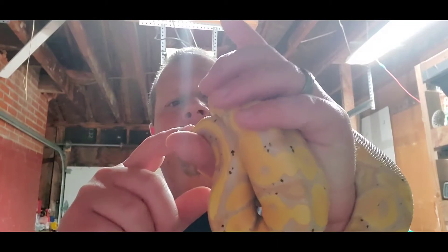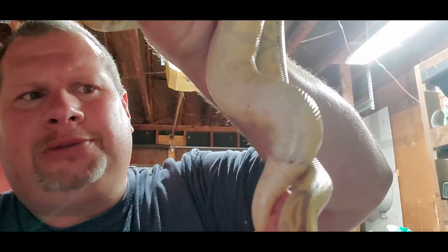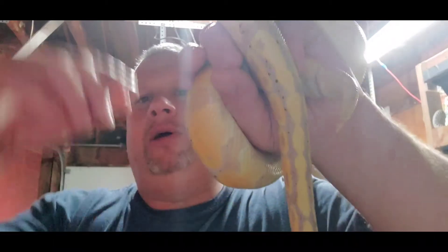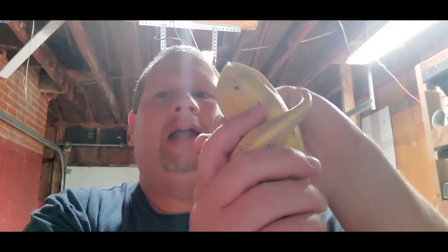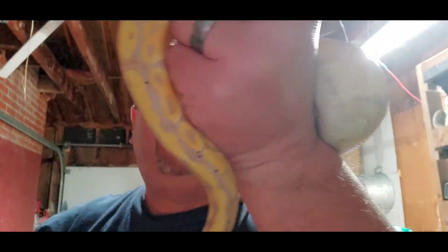For a male, you go to the right or left side of the tail and the probe goes down pretty far. For a female, it only goes in just a couple of scales. What they measure by are the scales in the back — for a female it's only going to go two, three, or four scales. For a male it's going to go way down, ten or twelve of those scales. The scale size is relative to the size of the snake.